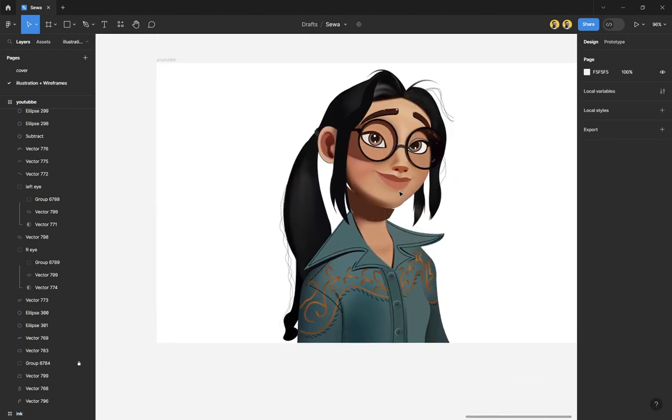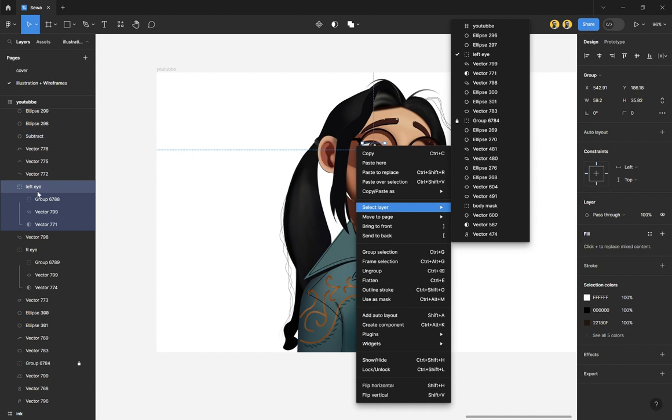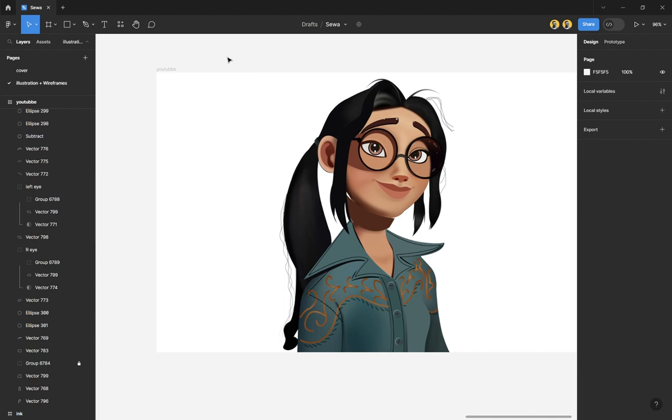All right, to send things to the back, you can either right click and do bring to front or send to back, but I'm using the shortcut, so you can see the shortcut. If you want them to go one step at a time, hold control, select it, hold control and that bracket, and it just moves one step at a time. Right, you can look at this part. If I select something and I do control, you see it going. If you look at the layer area, you see it going one step at a time. But if I just press that bracket, it will just take it straight up, straight down.